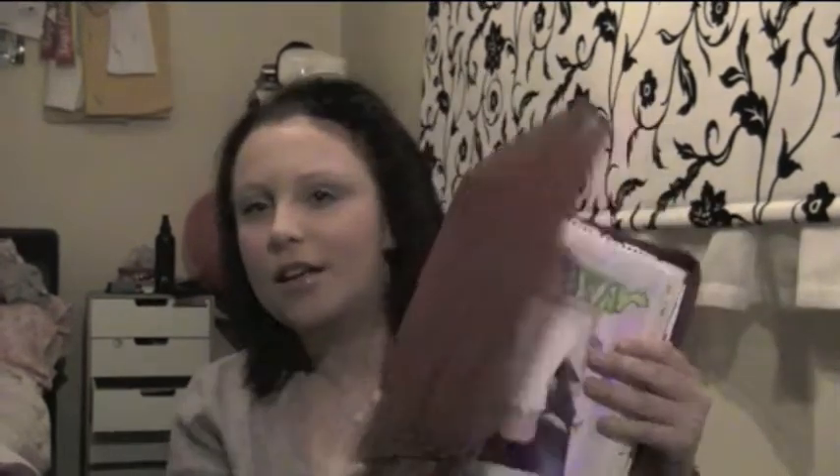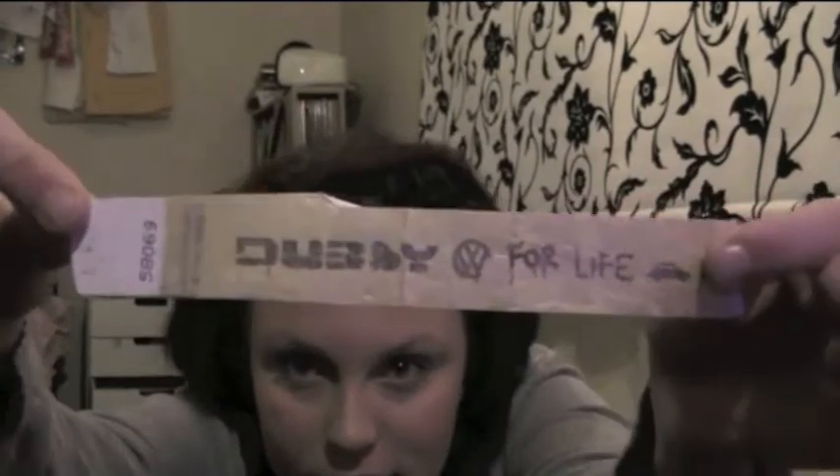Then you open it up - it's huge. I'll show you what's inside this little pocket thing. I've got a tag from a VW festival - 'Dubby for life' - because we went to it before we got the VW and it was fun. Me as a leopard, as you can see in my little picture. Me as a leopard with my friend - these are all from my birthday. And then a fortune saying 'let dreams underneath the moon of bouncing sheep and big balloons.' I don't know what that's supposed to mean, but it's cute. And here's me with some old friends that I don't really see anymore.